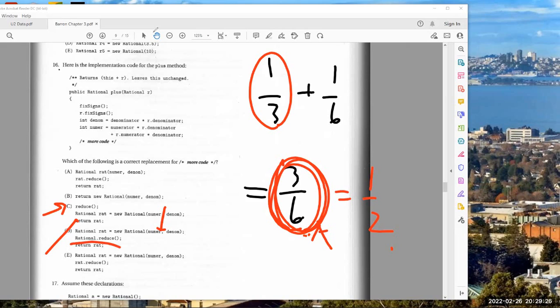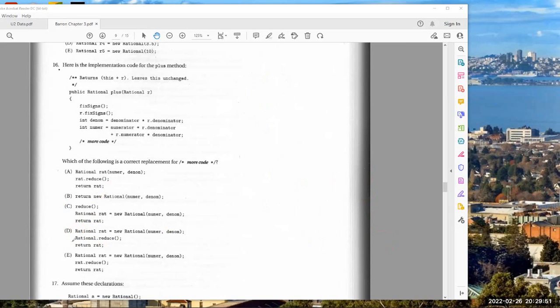Well, it's calling the reduce method on Rational, the word Rational, which is the object type, and not on an instance. Actually, it's not the object type. Rational doesn't mean it's the object type. Okay, well, the Rational class, it's just the same thing as calling the reduce method on the current value. No, it doesn't. It's a syntax error.